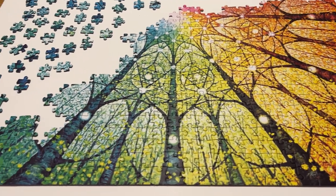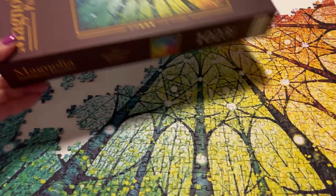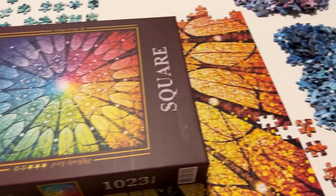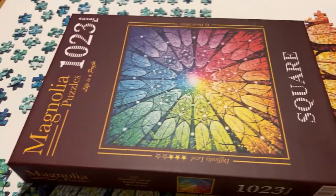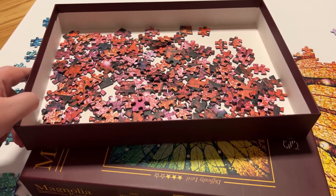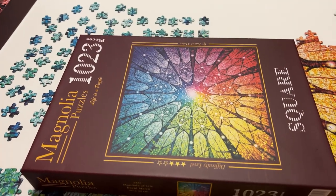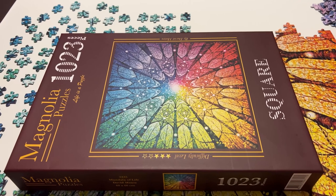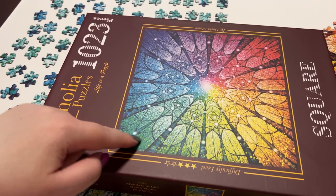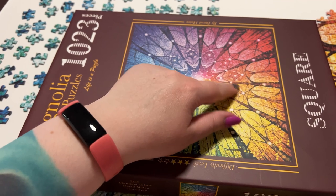So I think next up I'm going to continue on with this green, and then I'll just pull the box over here. Ooh, hello. And then I've got my pile of blue and purples here, and I kept all the ready oranges in the box, just to show you. They look a bit intimidating, don't they? So I guess it's probably logical to finish the green and then get into the blues and purples and eventually the ready orange.